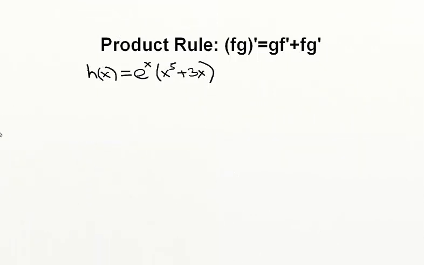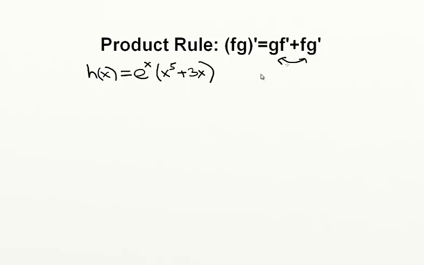This video is going to cover the product rule, which I have written here. If we have two functions f and g multiplied together and we want to take their derivative, we do g times the derivative of f plus f times the derivative of g. Now, we could switch these two around if we wanted to, but it doesn't really matter because we're adding them together. So in this case, the order is not so important so much as that you get both of those two blocks in there.